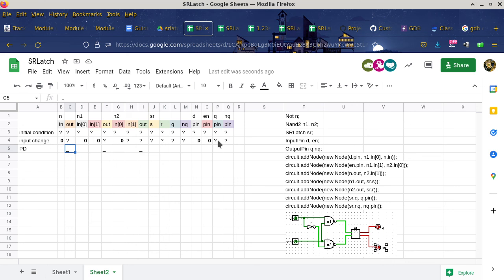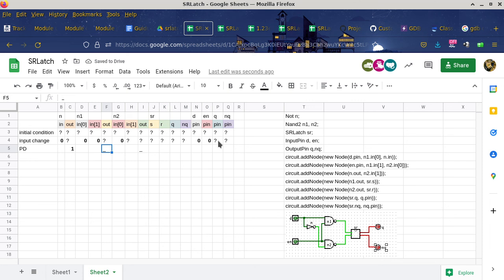So right now what we know for sure is that for N the input has changed. So the focus is what is the output of N after a propagation delay, and now we are ready to look at the change of the output. Can we determine the output of N? N is a NOT gate. Yes. And what would that be? It's going to be true. Okay, very good. And because it's new, we're going to bold-face it because it's a change.